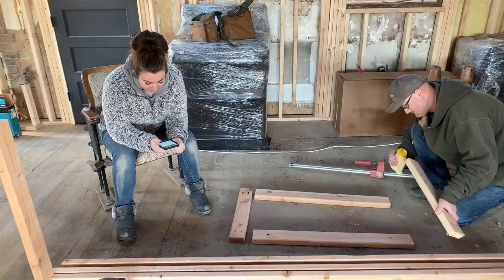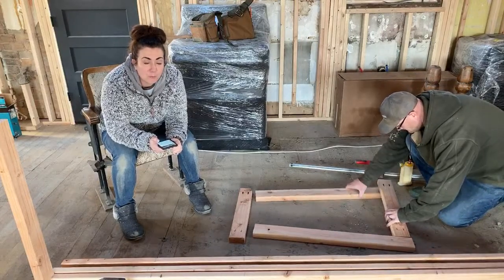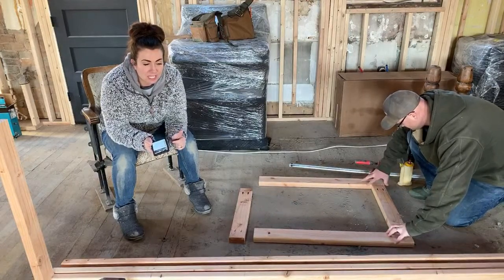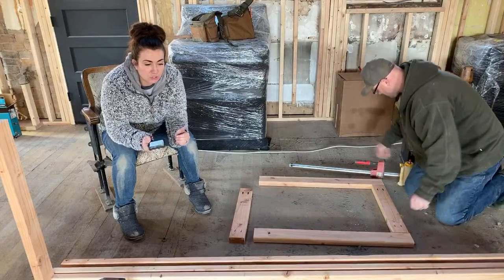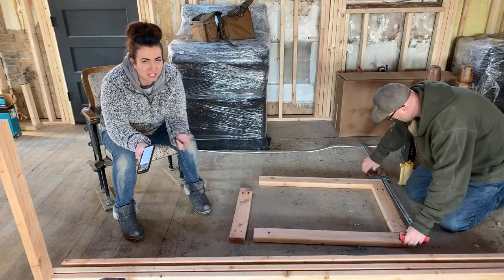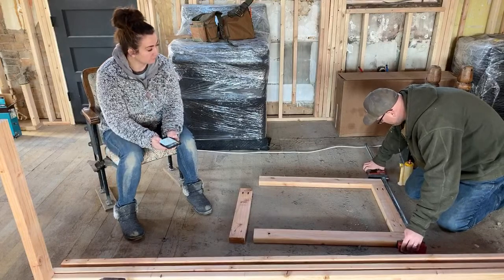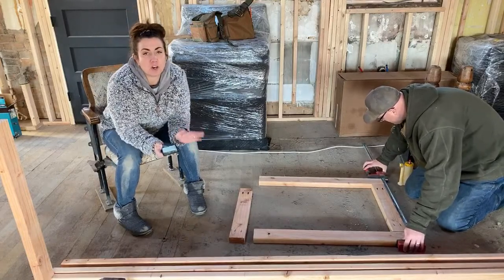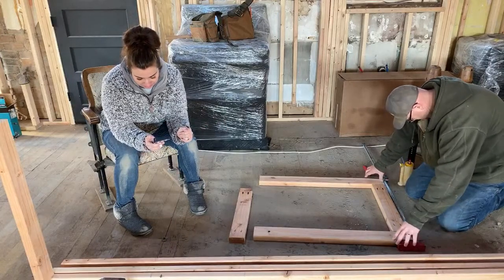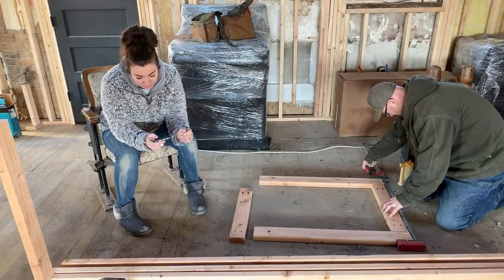Anna says, I have a drawer on my island that has electric, and she has her toaster and her hand mixer in it. That's awesome. We don't keep our toaster on the counter. We always pull it out for use, and I was thinking about putting it in a drawer, because then we just pull it out as we need it, but it would be cool if you could figure out some way to have the electric in the drawer, because it could just stay plugged in. So this will have all drawers. We're not doing cabinet doors on it. This is going to have all drawers on the back, and on the front it's just going to be shiplap.